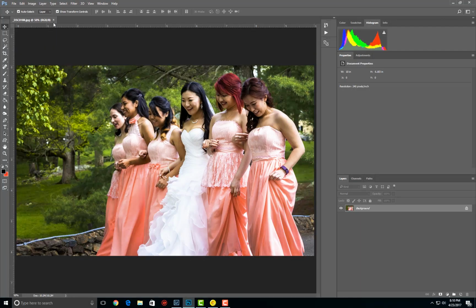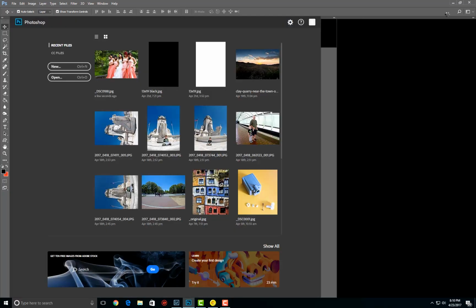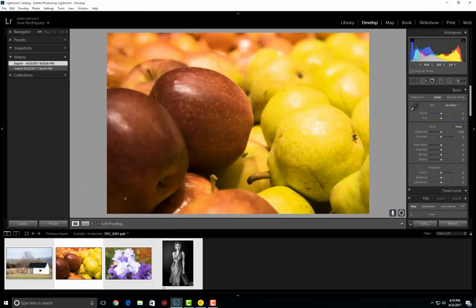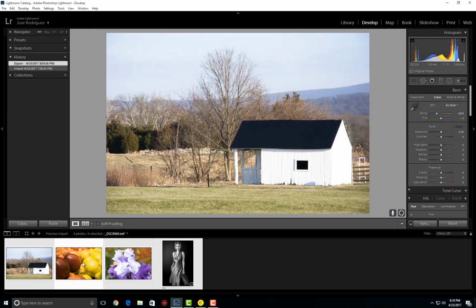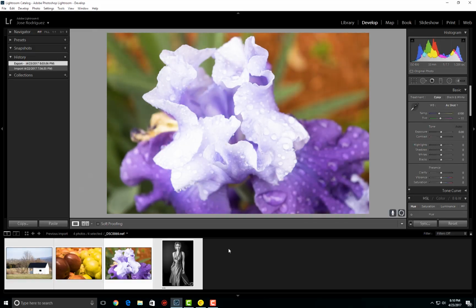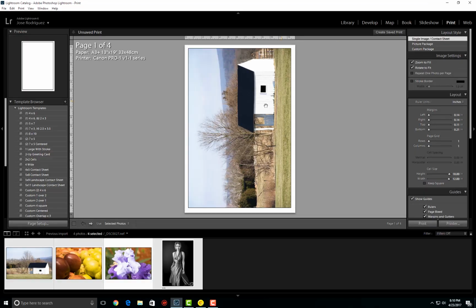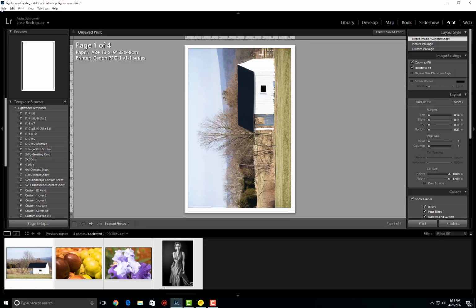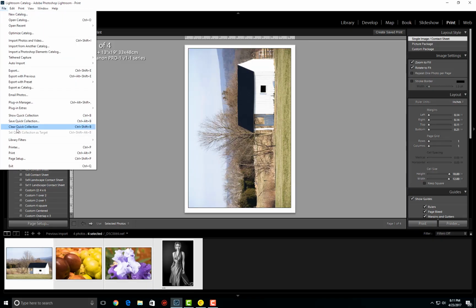Let's go ahead and go back to Photoshop. We'll close that and I'll show you how it works out of Lightroom. And this is what is really neat about this. I have 4 images selected, and I want to print them all in Qimage. Of course, I can do so in Lightroom as well. I have 1 out of 4 here. So what I want to do, I'm going to go ahead and export those out as well.